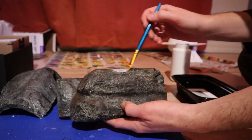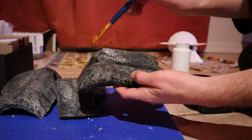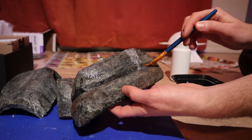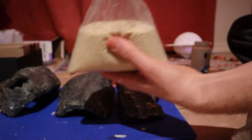The one drawback to using Mod Podge is it is not waterproof. It will start to come off if you soak it, or if you have to regularly wet the enclosure and wipe things down, you can start to rub through it, but you really have to work on it for a while, and unless you are soaking the rocks to remove excrement from them or something like that, it's just never really been something that caused problems for me.